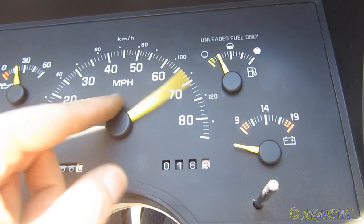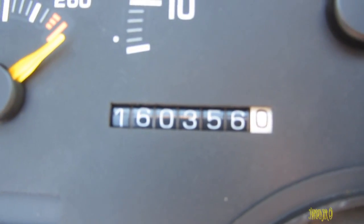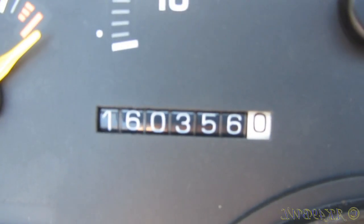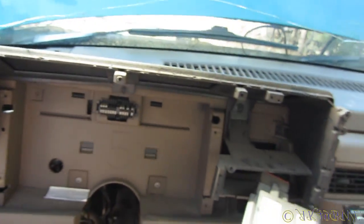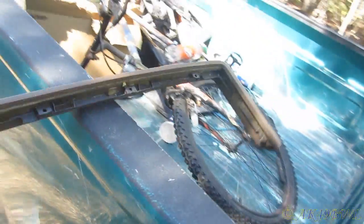Boing, boing, boing. Note the mileage, I'm not trying to change it or anything. It's 163,56.16.3. Just in case I accidentally reset it doing all this. I'm in the process of making a major clean. Like I've removed the top part of that and it's out here now, just hanging out.